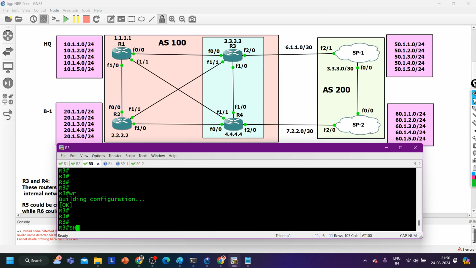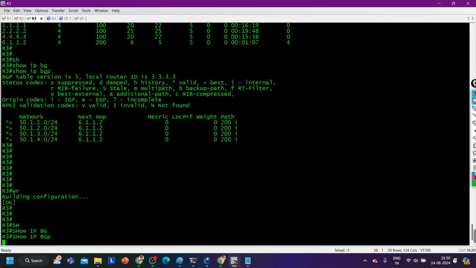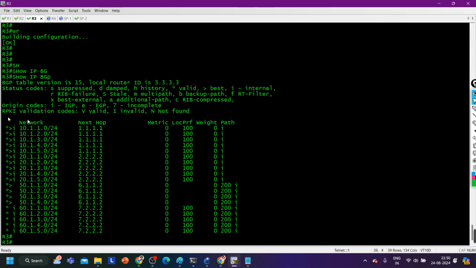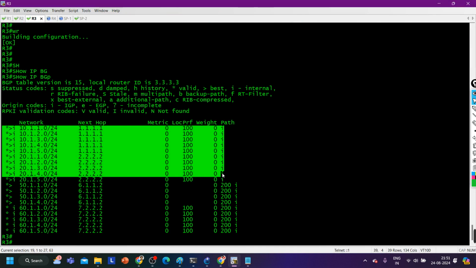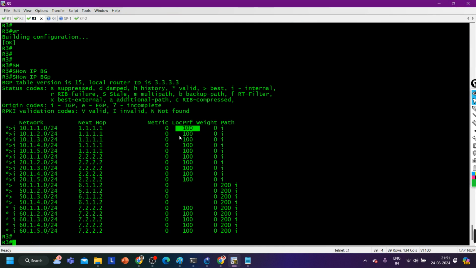So guys, on router number 3, IBGP, see the BGP table. For all 10 and 20 prefixes, this router is receiving them from its IBGP neighbor, so the local preference value is 100. This is the default local preference value, right?